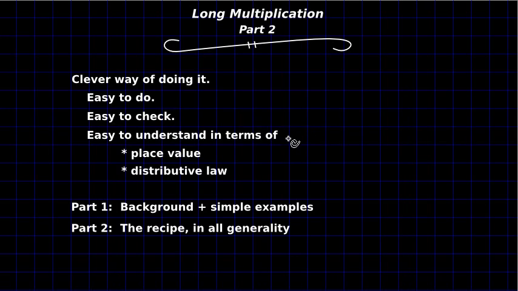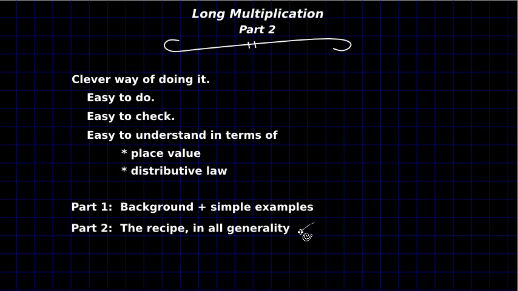The method's also nice because it's easy to understand in terms of things you already know. Nice simple things like place value and the distributive law. This is the second of two videos. In a previous video, we discussed the background and the principles involved and did some simple examples.